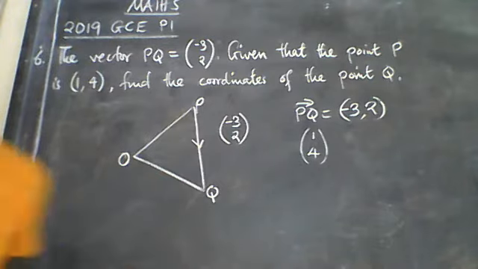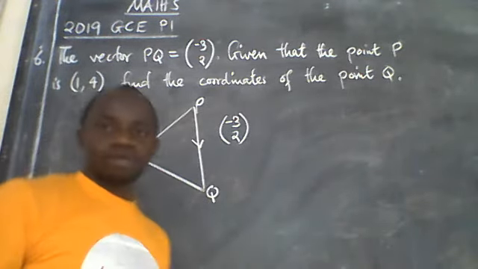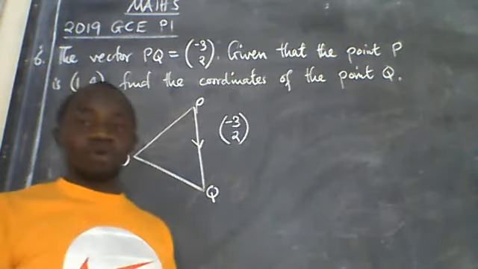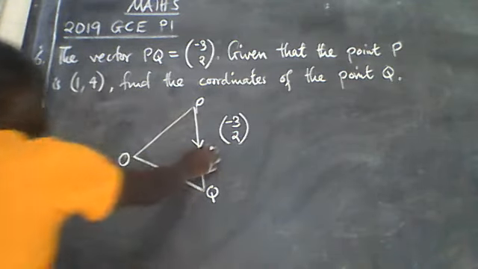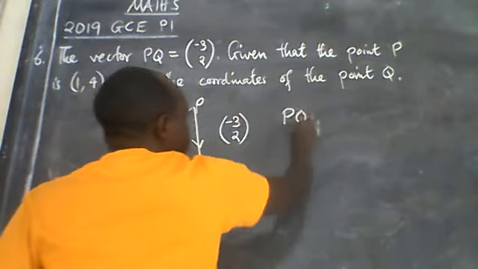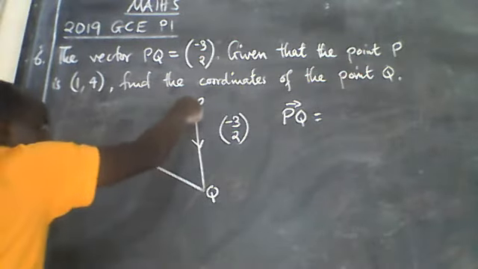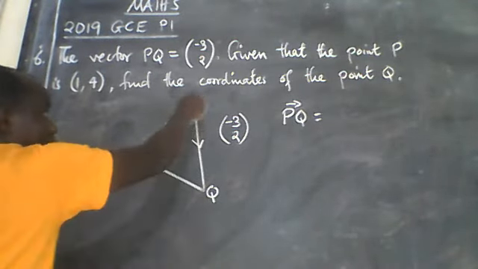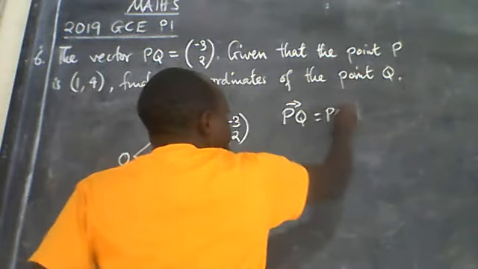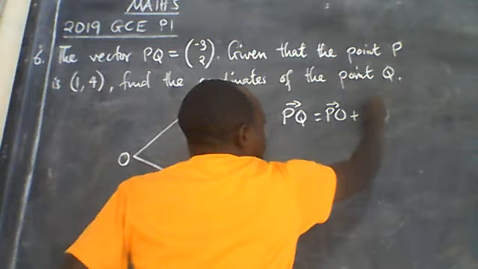Okay. So now the whole idea here is you need to know how we move in terms of vectors. Remember, it's a quantity that has both magnitude as well as direction, isn't it? So looking at this, I've been told that PQ is this. So vector PQ is equal to, you are here, you want to be there, you're going to move. You always start from where you are, meaning P to O, so I'll write PO here, plus OQ, then I'll be at OQ there.